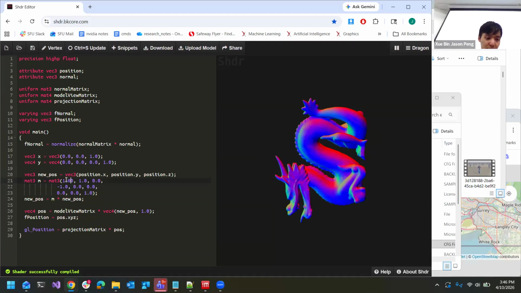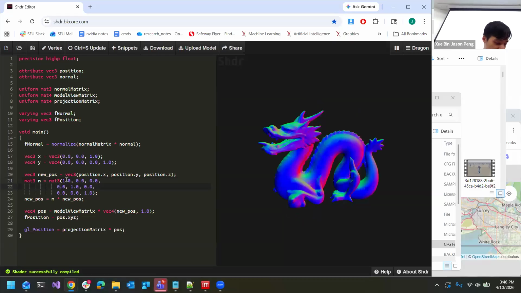Now, to go to a slightly more extreme example of what you can do in a vertex shader.